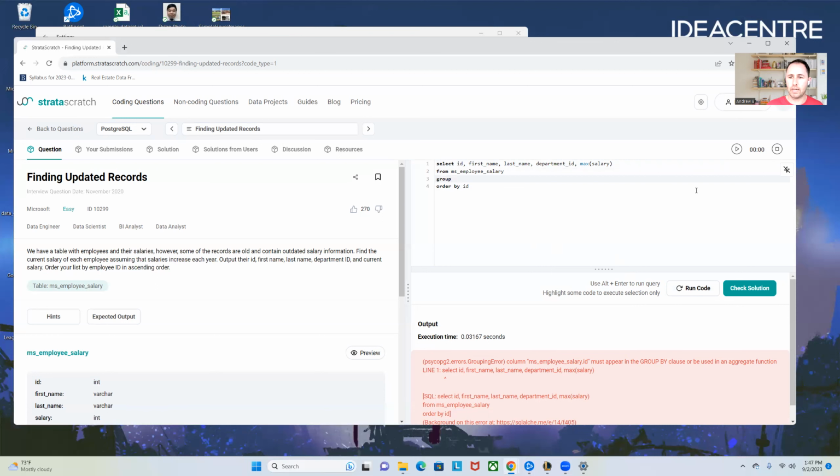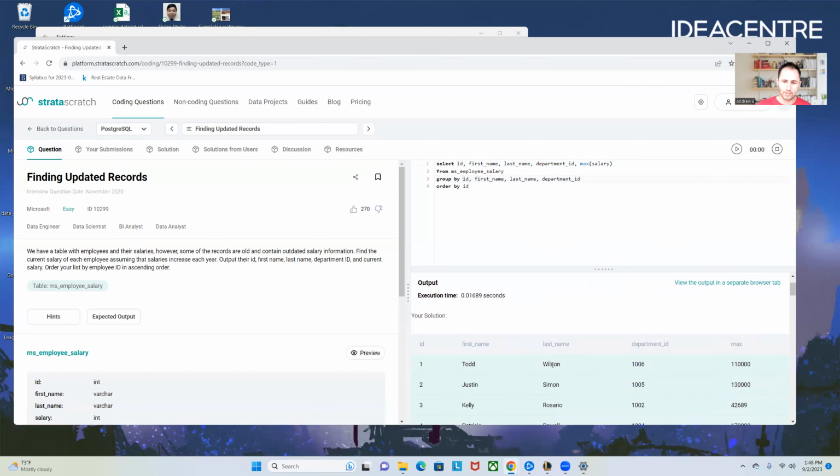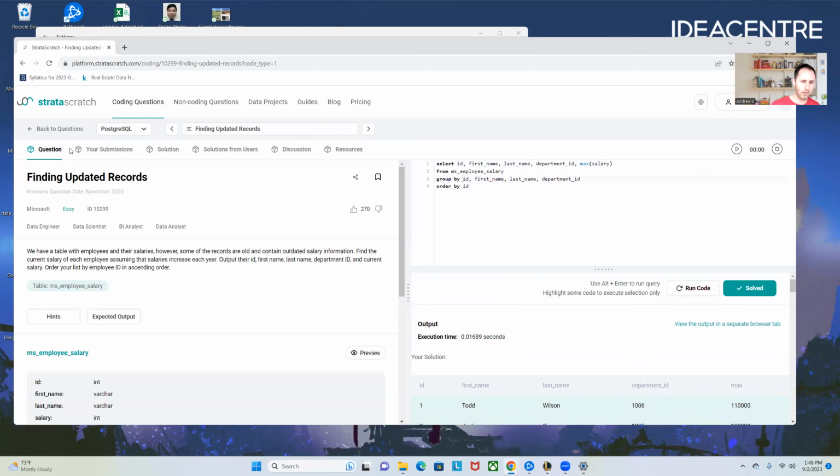Whenever you have an aggregate function like max, you have to make sure that you group by the other fields that you're selecting. So if I do that, I can group by that. Let's run it. Check solution. Bingo. Very nice. Job well done.